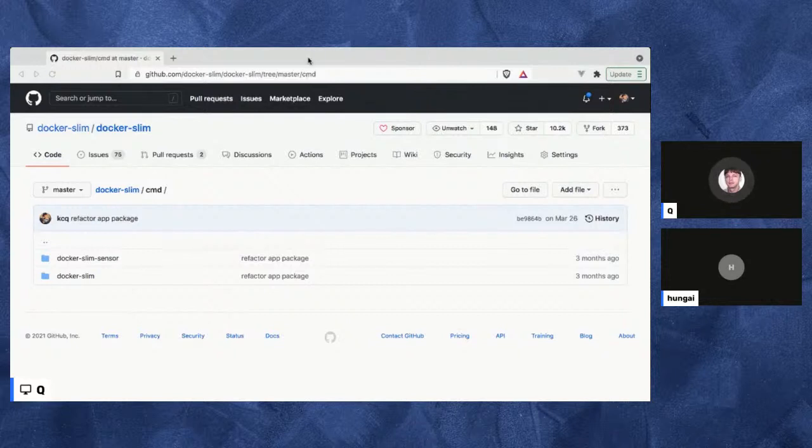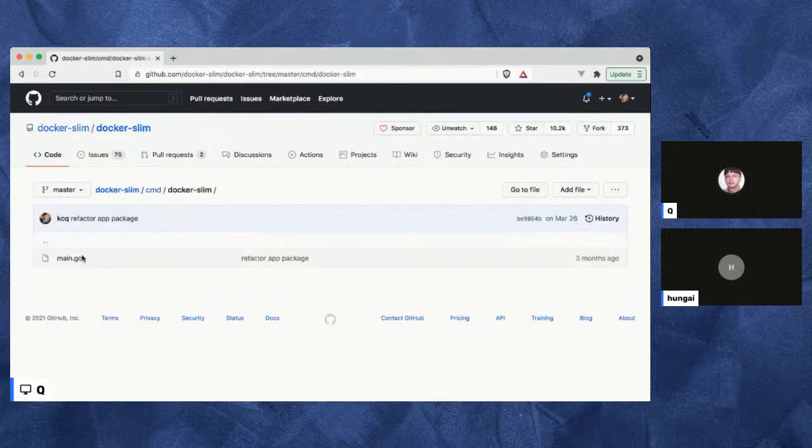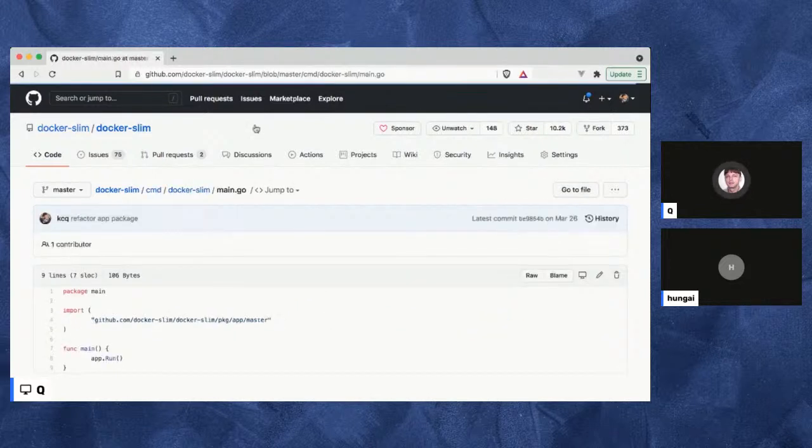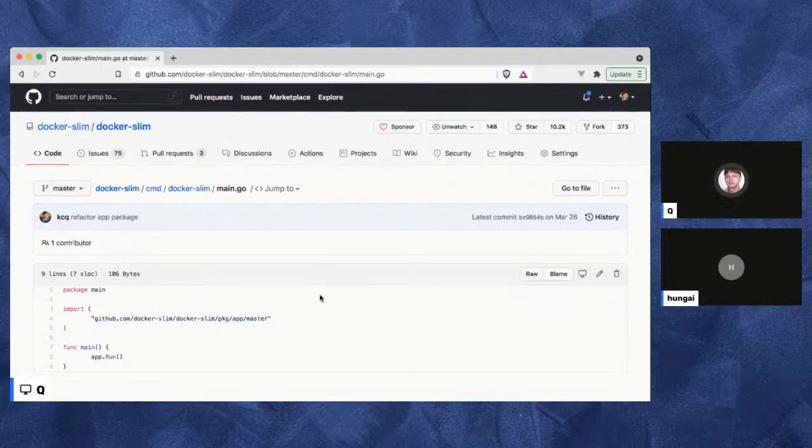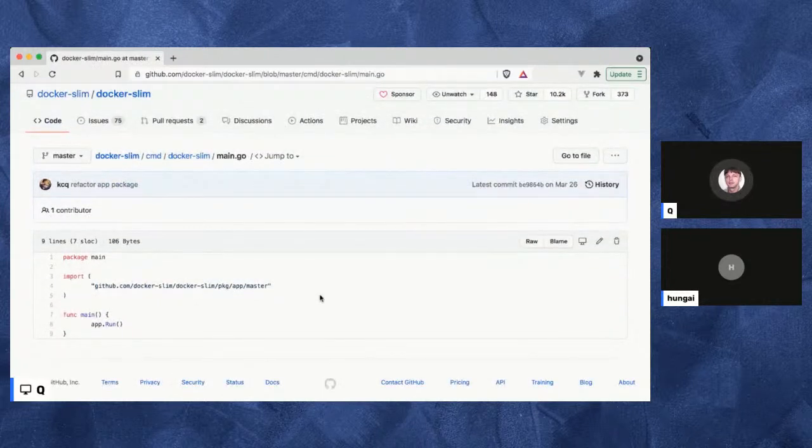The sensor gets installed when the build command runs, in the temporary container that gets created. So for now, we'll take a look at the main app located in the cmd/docker-slim directory. The entry point there is pretty small. It doesn't have much code, a few lines of code. It just imports the app package and runs it.